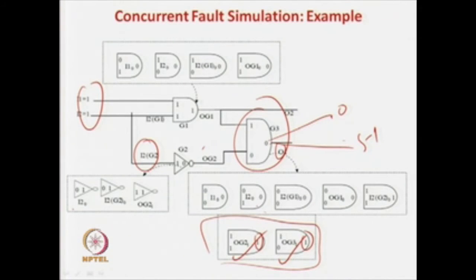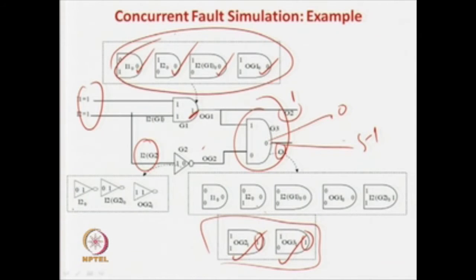But similarly, you can see that at O2 also some faults can be detected. Now, what are the faults that can be detected? Here the answer is a 1. So, normal case O2 will be a 1, but here this is 0, this is 0, the output is 0, the output is 0. So, all these 4 faults are detected at this net, and this one O2 G1, this fault and output stuck at 1 fault are detected at this net.